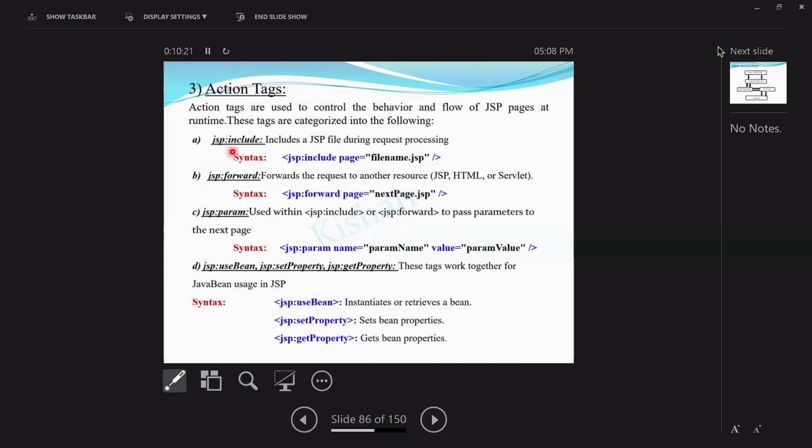Include tag, forward tag, param tag, use bean. What is actually a bean? Wait for tomorrow. Then set property, get property. Please have this in your notes.